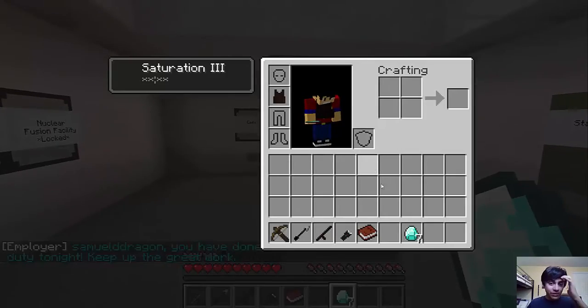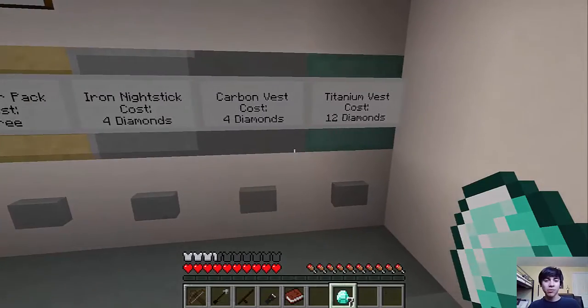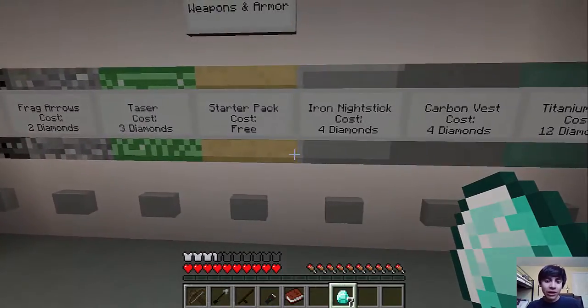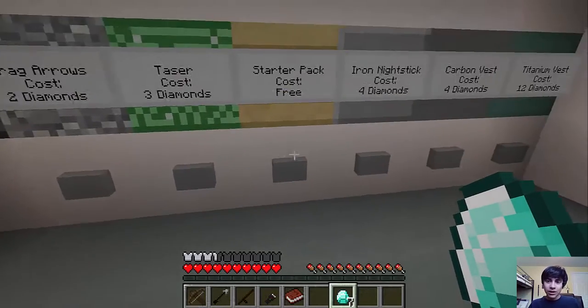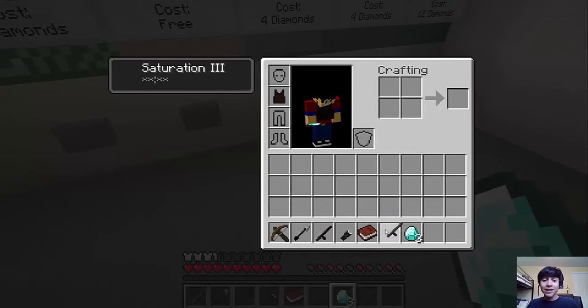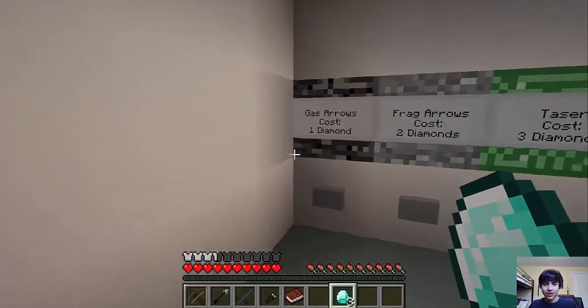I have 7 diamonds, if only it was this easy to get diamonds in real Minecraft. In real Minecraft, yes. This is real Minecraft, okay. So, I'm gonna get... Oh, there's so much stuff to get, it's so cool. So I'm gonna get the iron nightstick. Oh, that looks so cool. 10 damage! Doesn't this one... Yeah, that one only does 3.